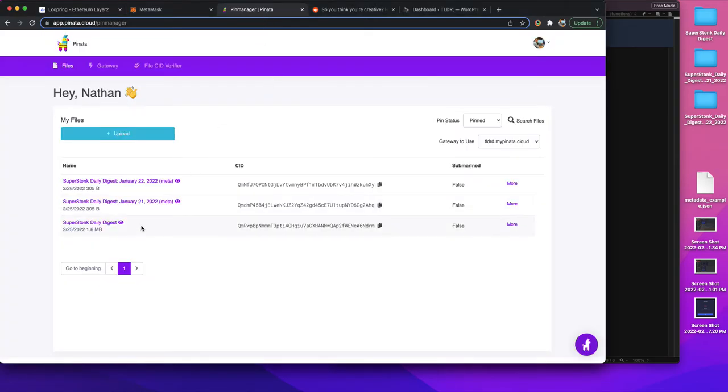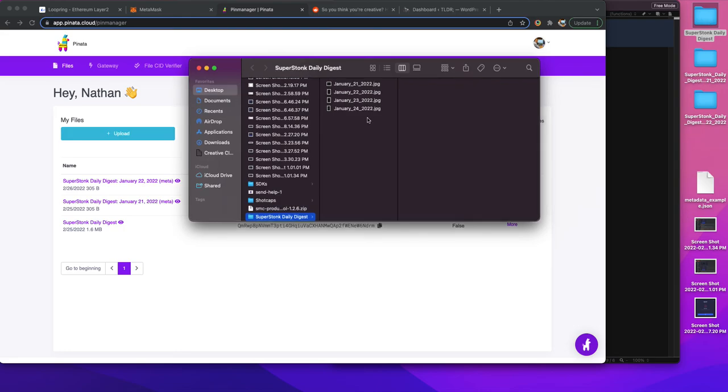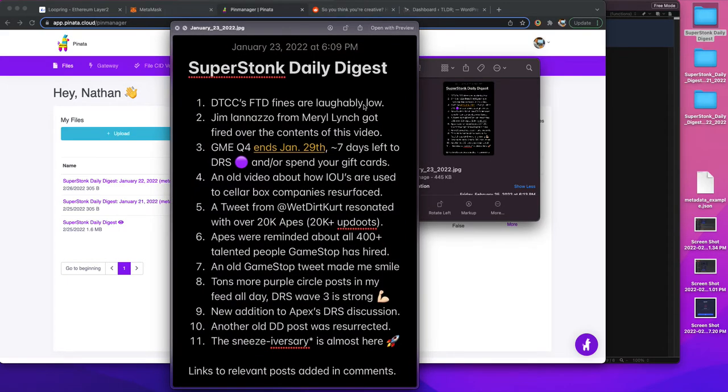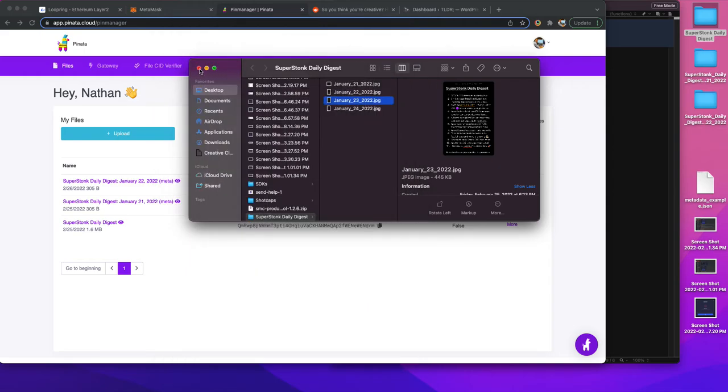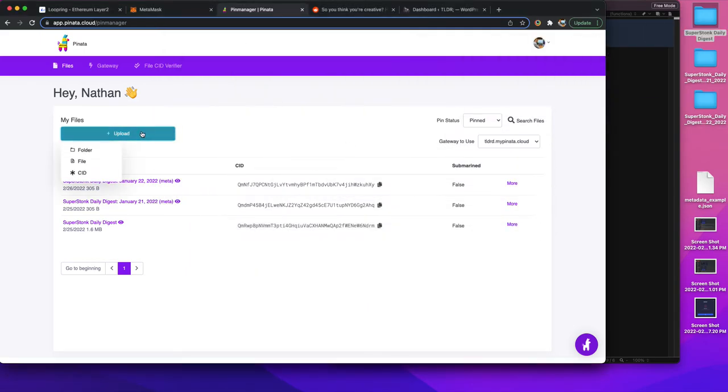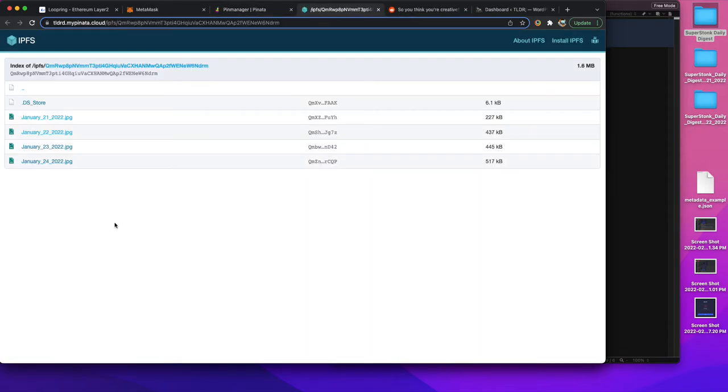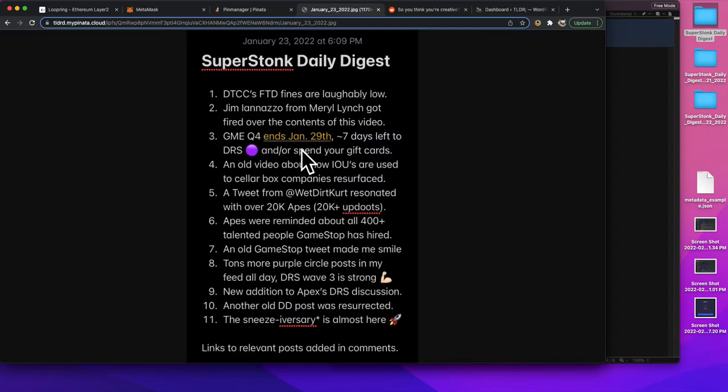So as a quick reminder, the first thing we need to do is upload all of our images to Pinata. I've got a folder here on my desktop that's got some of these different daily digest posts that I want to mint. So today, instead of doing the 22nd, which is failing, we'll try to mint the 23rd. That folder I had uploaded matches this directory here, and I can see that January 23rd is the NFT that I'm going to want to mint.